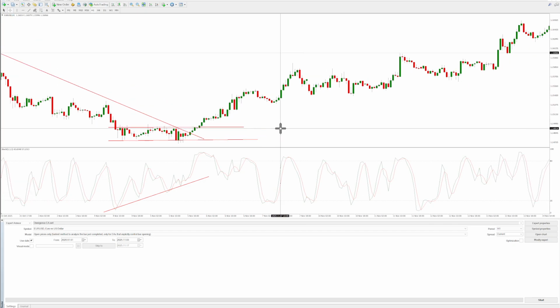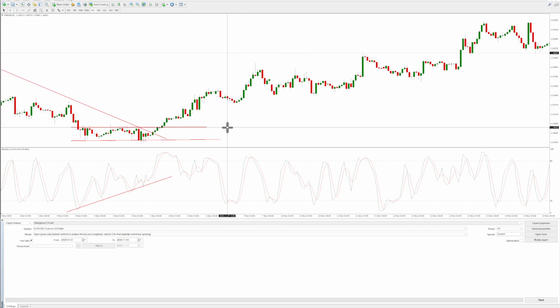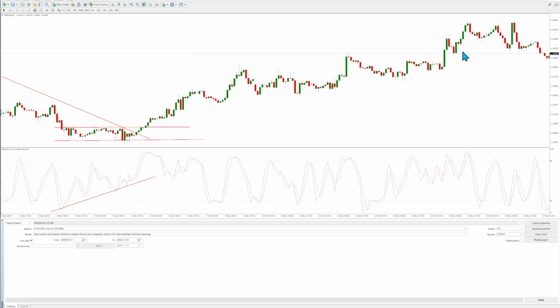However, when it comes to take profit, let's just say you had a 100 pip take profit target. You would have been taken out of the trade here, which is actually a really good trade. You probably would be happy, but in hindsight, you could have got over 150 pips thus far in this trade. So this is why I wouldn't personally use a take profit myself.